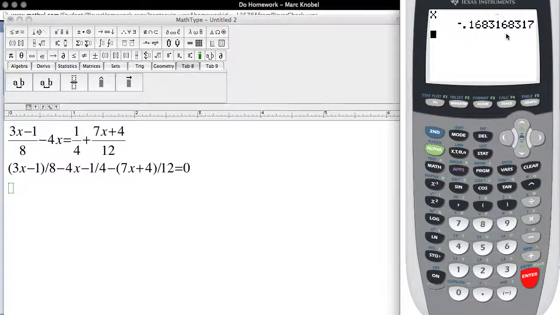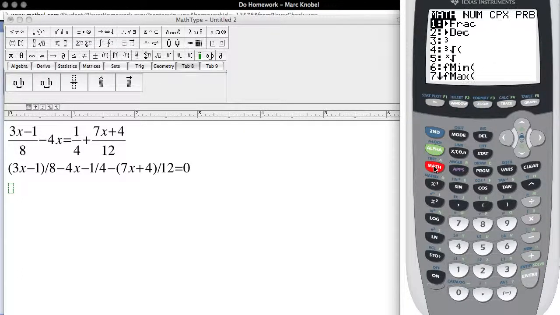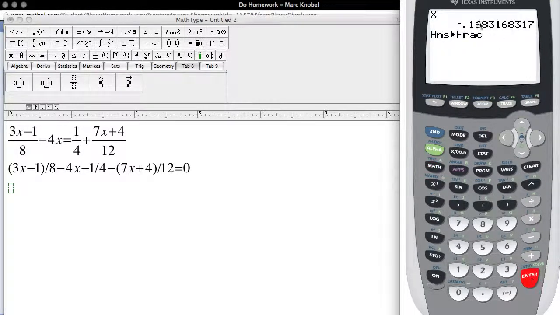So to try to convert this to a fraction, what we're going to use is the math button over here. So I'm going to press math. And then I'm going to select 1, or since 1 is selected, I'm going to choose enter. And what this is saying is convert to fraction. So I'm going to press enter. Now Ans is referring to the value that we just got for our value of x. So that's the preceding value that was in the display. That's stored as answer. And then the caret means convert to fraction. So this says try to convert answer to a fraction. And then the fraction represents the exact value of that decimal. So that decimal is actually negative 17 over 101.